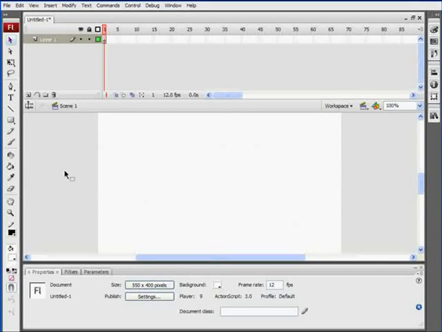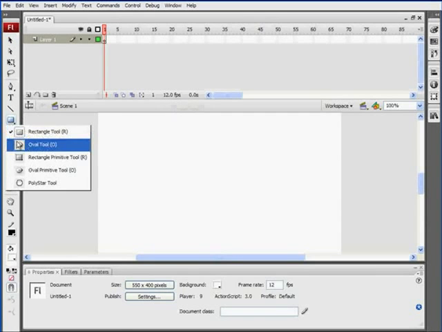Well, what exactly is the interframe event? How does that work? Well, the interframe event is an event in ActionScript that basically causes another function to run over and over again at the current frame rate. For example, our frame rate, as we see in this new file, is 12 frames per second. So if we create an interframe event that's going to cause another function to run, it will cause that function to run 12 times every second.